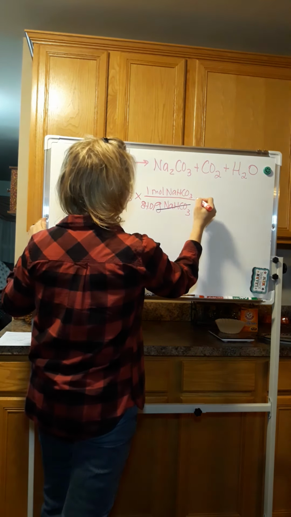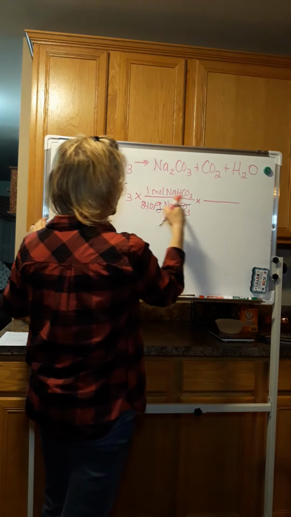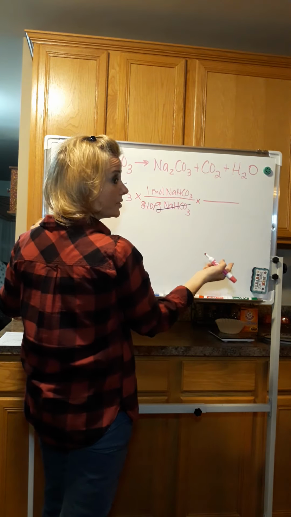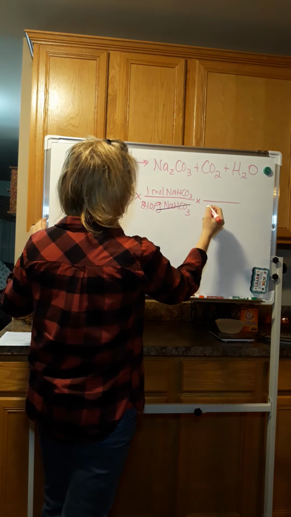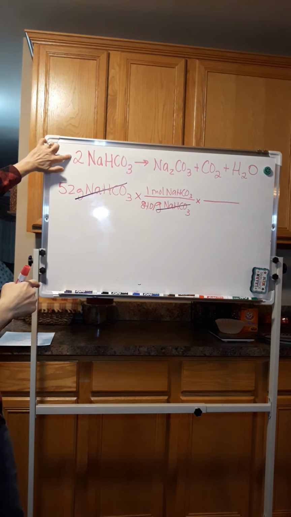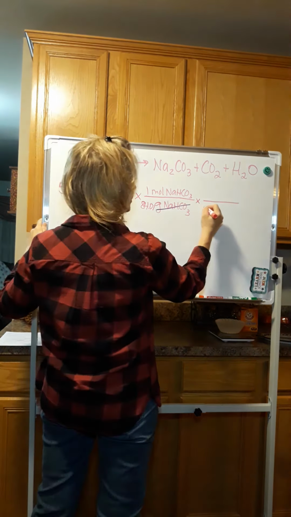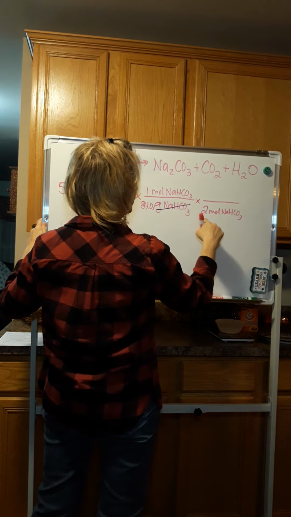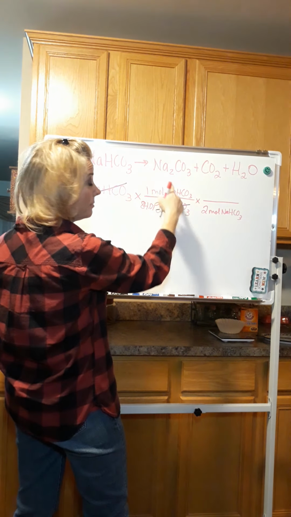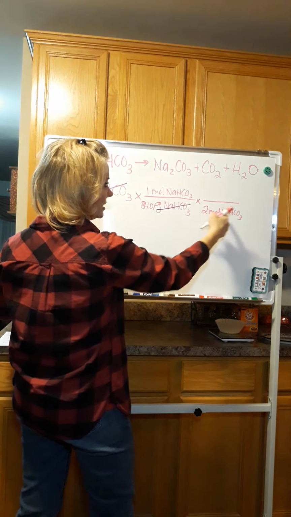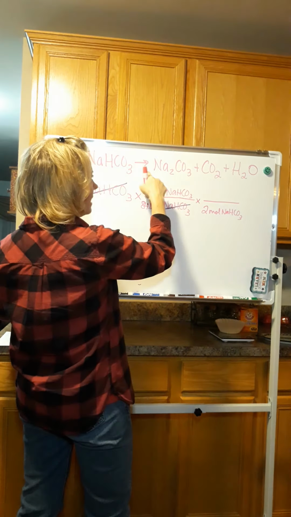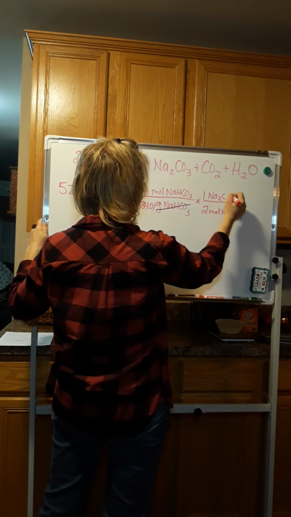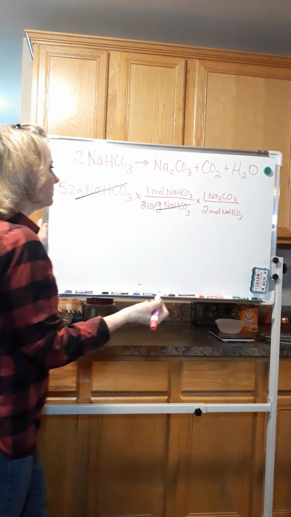Basically, I'm going to make another proportion to switch from moles of sodium bicarbonate to moles of sodium carbonate. I use the mole ratio in order to do that. So in my equation, the coefficient in front of sodium bicarbonate is 2. So I'm going to write that on the bottom because it's on the top here in the middle, and I want to cross it out, so it needs to be diagonal from each other. My coefficient in front of sodium carbonate is 1, so I put that on top.